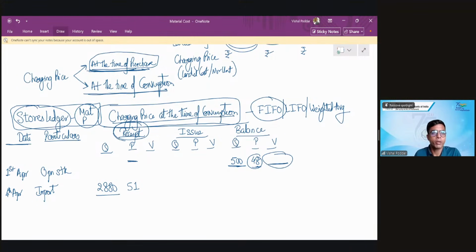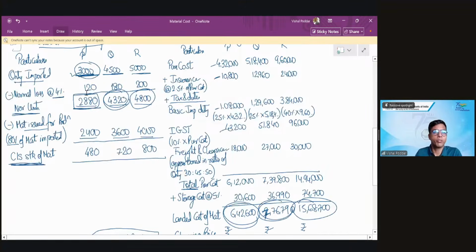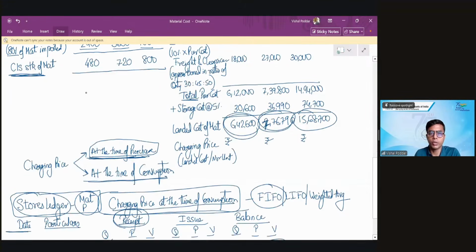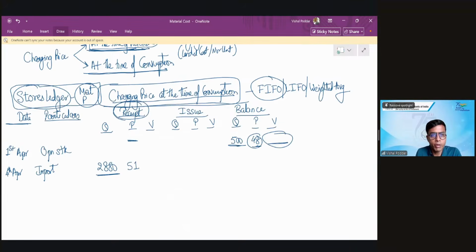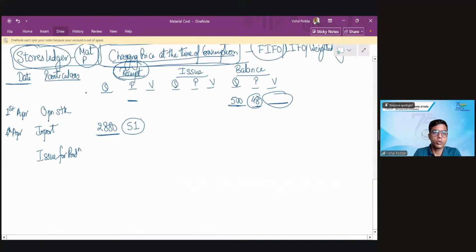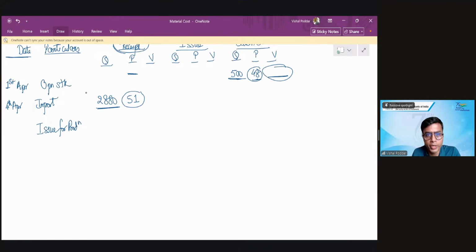Now today, when you made a fresh import, this one, which you received as 2880, and by doing all this costing, let us say here, assumed, I don't know what is the actual per unit price, but for the purpose of just making you explain the concept, let us say this is coming as 51. So here I will put in my receipt column as 51. Correct? Now, when you will start using this, which we call as issue for production, you start using this material for production, and it is given in the sum that you have used total 2400 units in production. So definitely what you do is you put this 2400 units here.